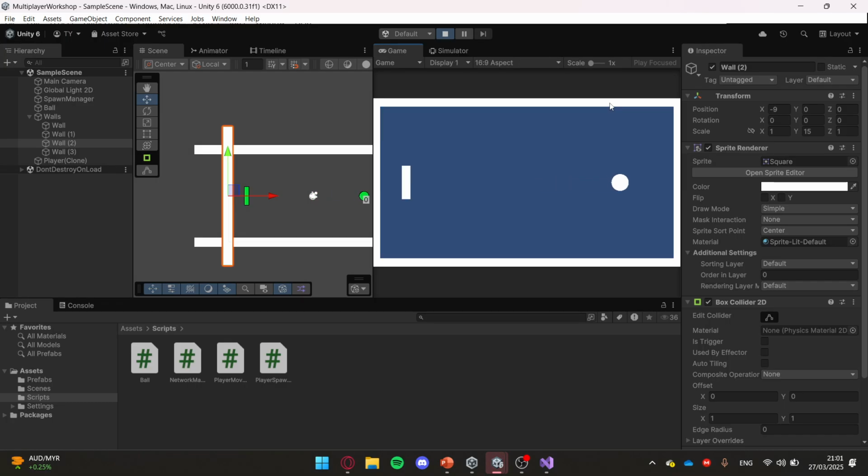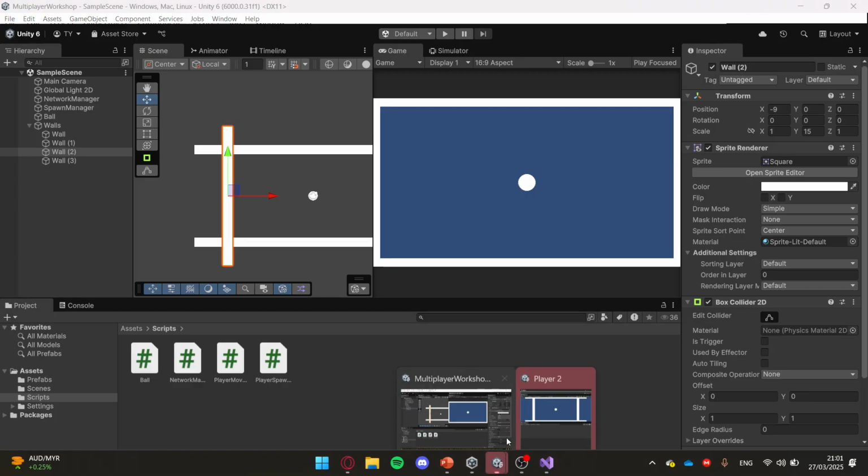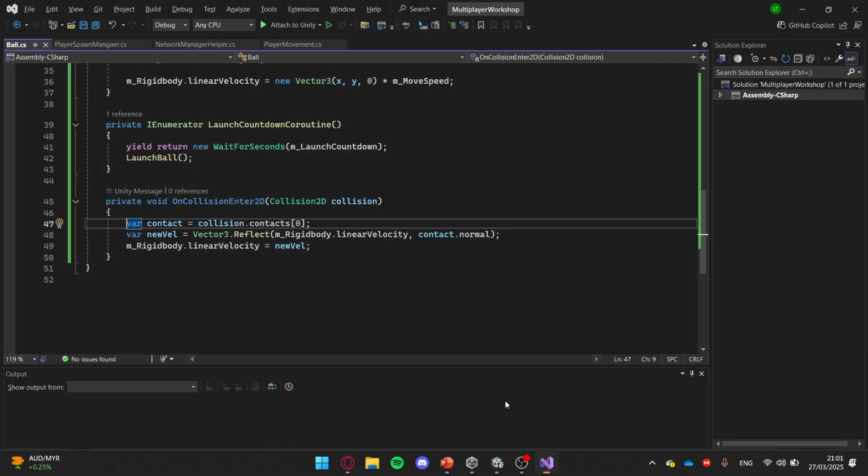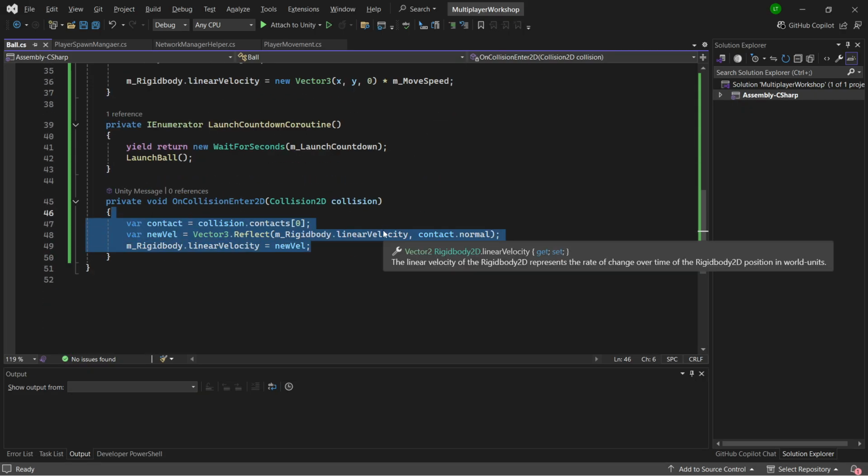Oh no, this is not in the correct direction. Okay, I'm confused why it phased through. Give me a moment. Let me think about this for a second. Why does it phase through the wall?